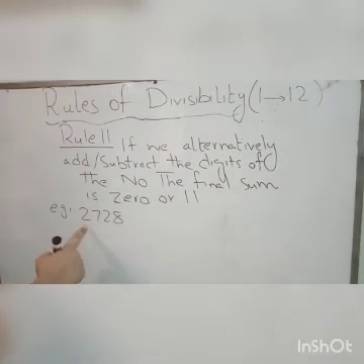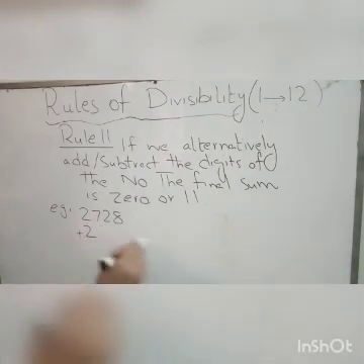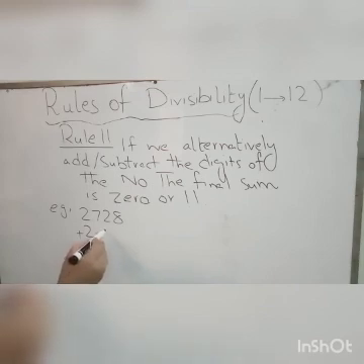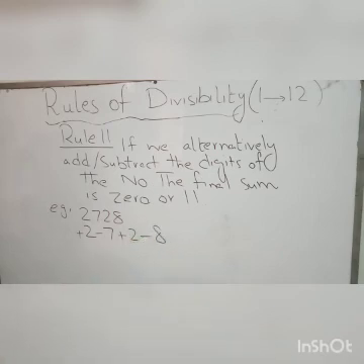It is 2728. Again, I would suggest writing the numbers alternately with positive and negative signs: positive, negative, positive and negative. Now apply the integer rules. Let's combine the positive numbers and the negative numbers together. Plus 2 and plus 2 gives you plus 4. Minus 7 and minus 8 gives you minus 15. And now apply the integer rule for subtraction. When one number is negative and one is positive, 15 minus 4 is 11 with a negative sign.